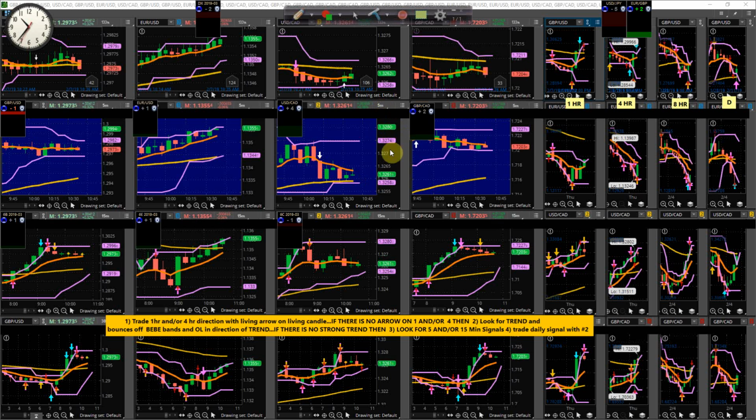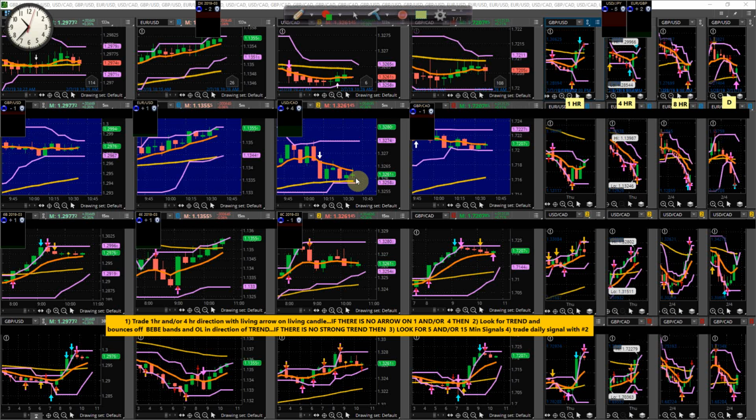Struggling a little bit. That 1 hour is still pretty strong. We had a little white here to push it up, and made it to that yellow line there, but that was it. And now it's flipping down. This is still up. This is still up. I mean, the trend is up, but we're up 20 pips, and I don't want to lose 10, right? Because I got greedy. Don't ever get greedy. You don't have to be in every trade. Right, Jazz? Don't have to be in every trade.